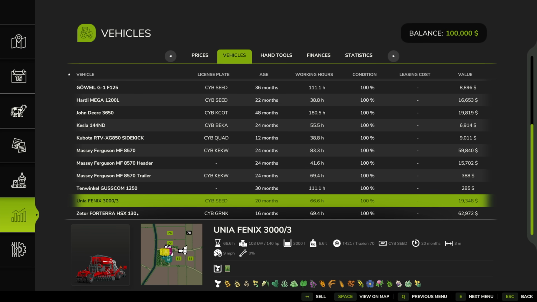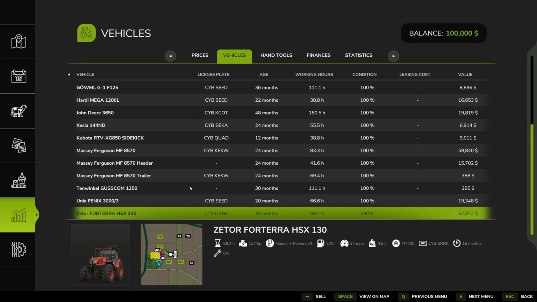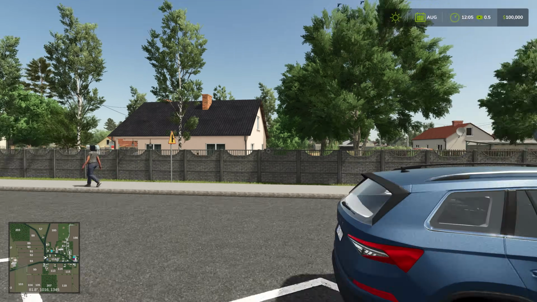We have a header trailer, 10 winkle weight. We have a direct drill seeder, and you can see it plants even more stuff on there, new crops, things like that. Is that a direct drill? Pretty sure that's a direct drill. I could be wrong about that. Then we have a Zetor tractor in there as well. So a lot of stuff going on.